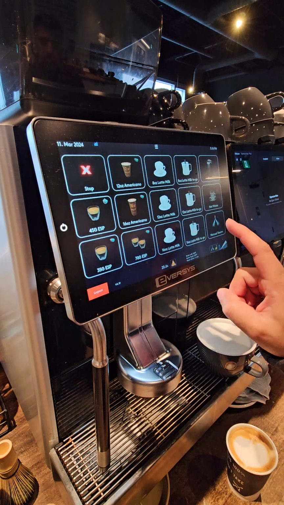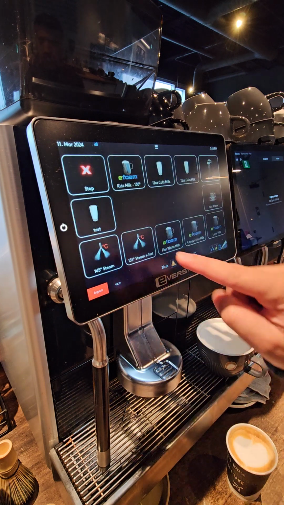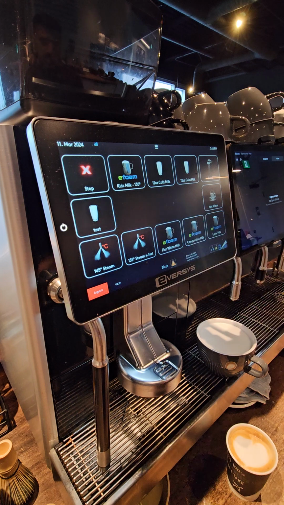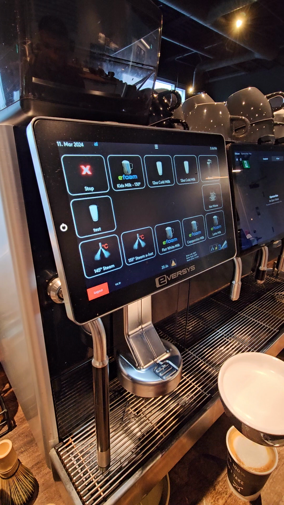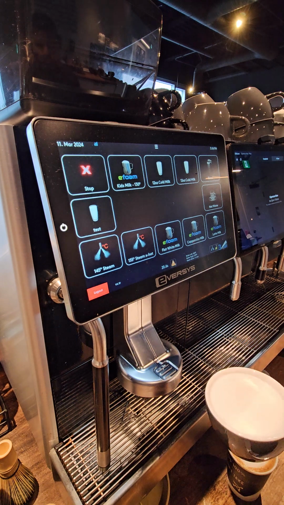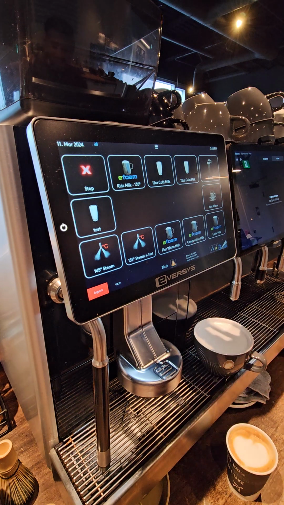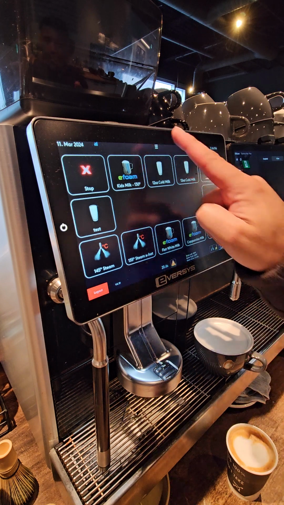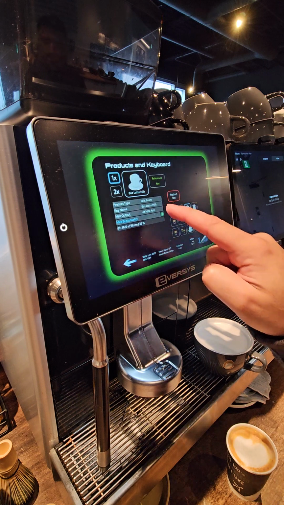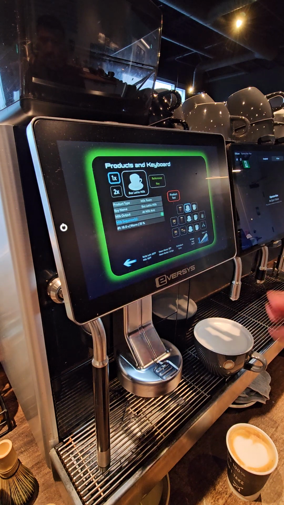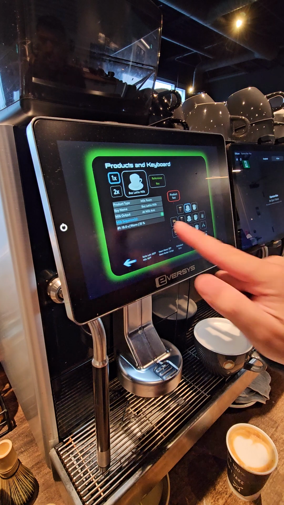And now when we go to that page, it should show up as test milk. And when we put our pitcher down there, we're going to get this latte milk texture here that looks pretty nice to me. And that's pretty much it. So then if you ever run into a problem where the milk texture is too thick or too thin, all you need to do is do that same process where, let's say for instance, this 8-ounce latte milk is now a little bit too thin or a little bit too thick.